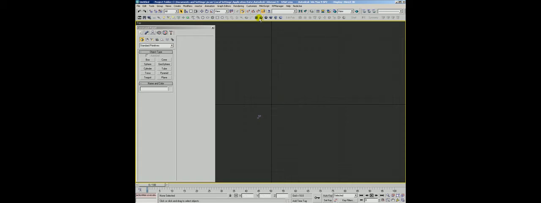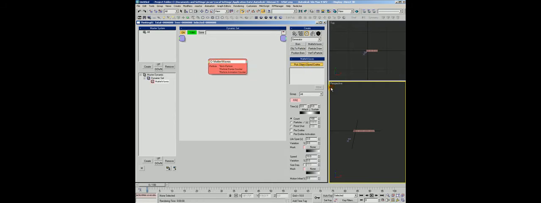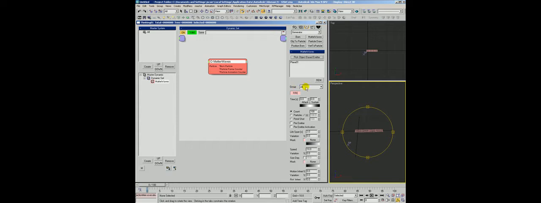In this section, we're going to take a look at MetaShape. We'll go ahead and create a plane out here to emit from. We've got our TP already in the scene. We just want one. And let's go ahead and create a dynamic set. Let's use a generator. Let's create a matter waves. We'll pick the emitter that we want to use. And we're going to bore into the all group.